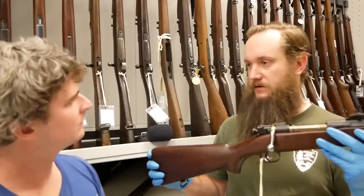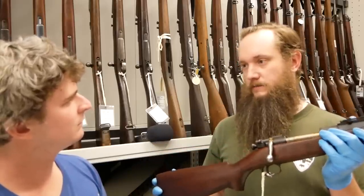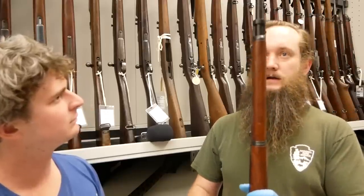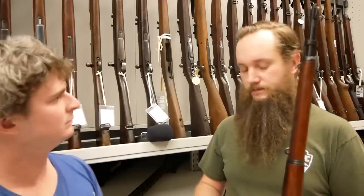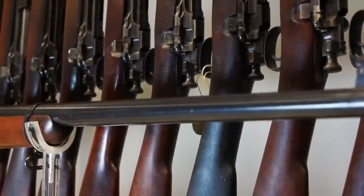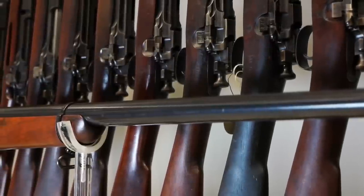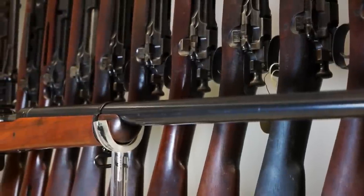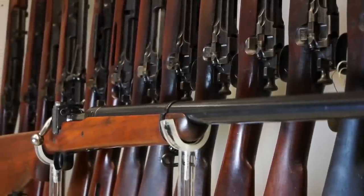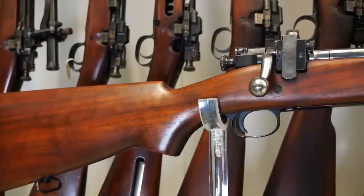So with a pistol grip stock, it automatically turns into the A1. But the only new A1s they were making were National Match Grade rifles. That was true roughly up until about World War II. So this is basically the pinnacle of the Armory's development of precision target rifles. There are lots of others, but this is effectively the end game.